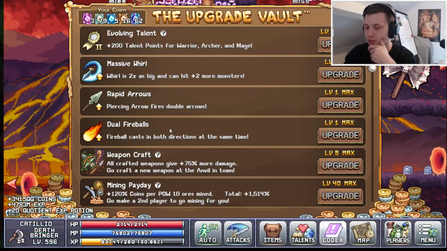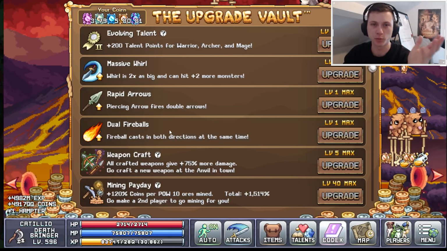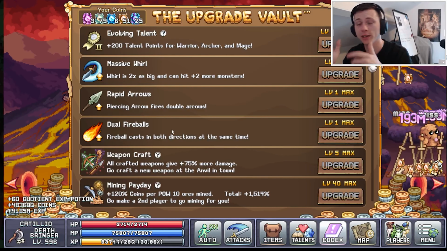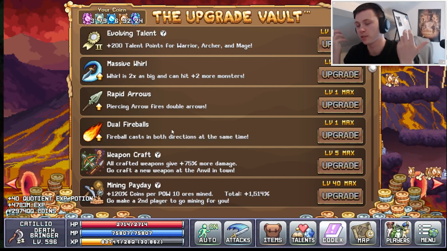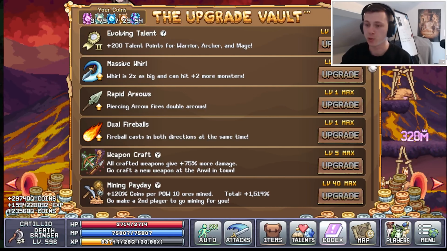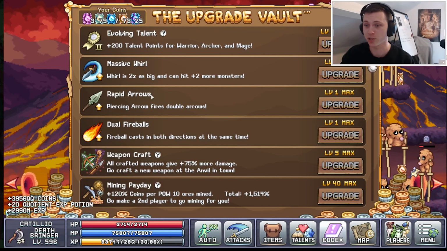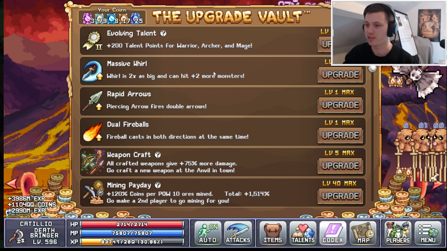Dual fireballs is a good clearing tool. In the early game, of course, you use fireball in the mages. In the late game, you'll have the elemental sorcerer who can, on auto attack, generate a fireball. Now that's essentially double hits. Most archers use the piercing arrow. Now you get 2 arrows with double the damage essentially. And massive whirl is just huge. It's absolutely mental.